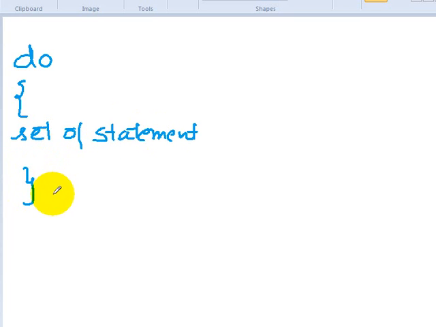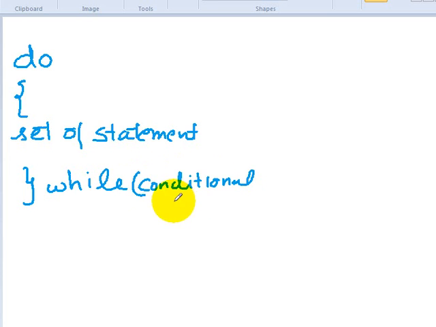Okay, and the conditional part is given at the end of the loop body. So while this is your conditional expression, or we call it the testing expression, and here we put semicolon.